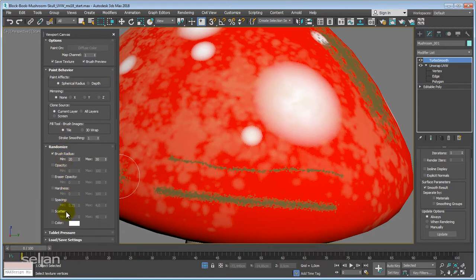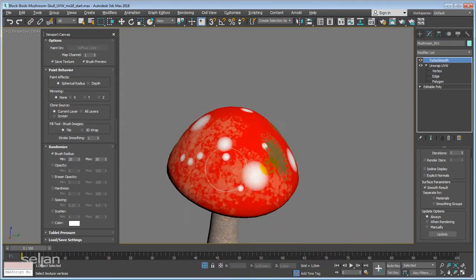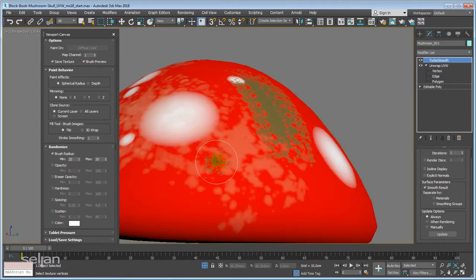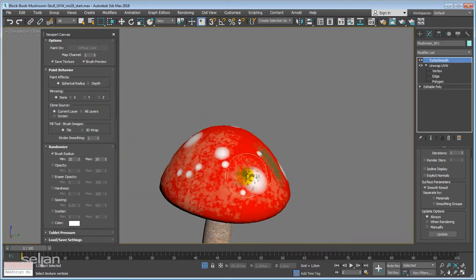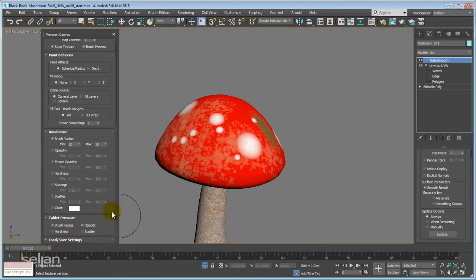Now these randomized functions will work better if you have a pen. Okay, so if you're using a 3D mouse or anything like that, it's just not that accurate. So if you want to get the most of it, you have to use the pen and the tablet pressure to change. Now, as you see, tablet pressure affects the brush radius and affects opacity.